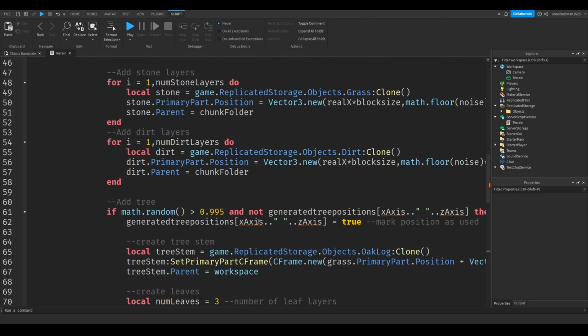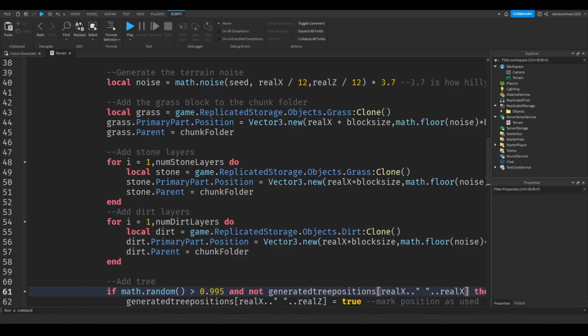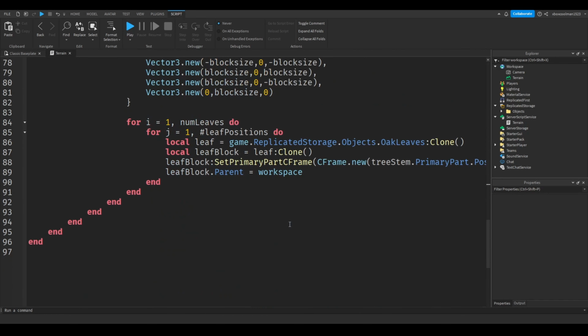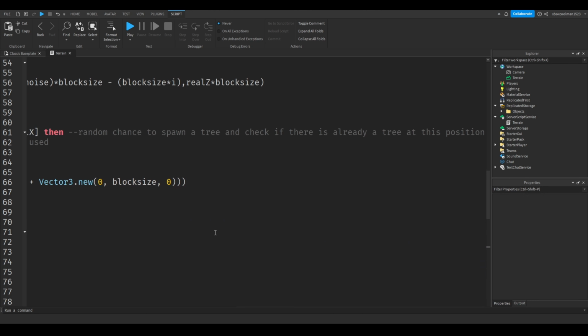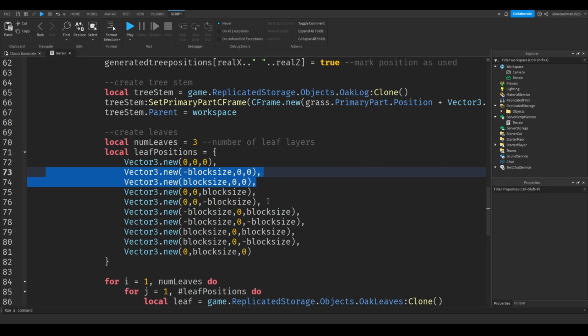Now we're going to change realX and realZ so that the x-axis is realX and the z-axis is realZ. So now let's test if this actually works.